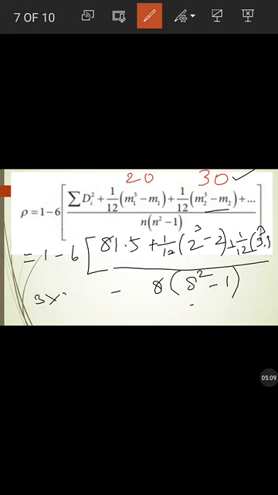3 into 3 into 3. So 3 3s are 9, 9 3s are 27. So இதை வந்து நம்ம இங்கே எடுக்க போகிறோம். இந்த 3 cube minus 3ல வந்து 27 minus 3 எடுக்க போகிறோம். Okay, like that we have to take the cube values. Hope you all understood how to take the cube values.